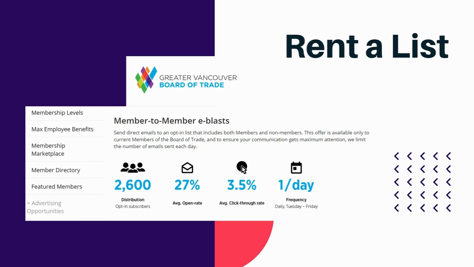This is an example of what I would call renting a list, but as a member of an association, you will likely also get access to a list of all the members anyways that you can add to your database. For example, if you sell to roofers, join the Roofers Association even if you are not a roofer yourself, because it could give you access to a list.